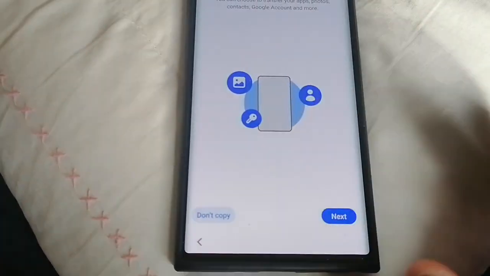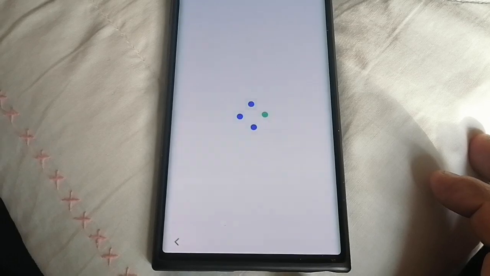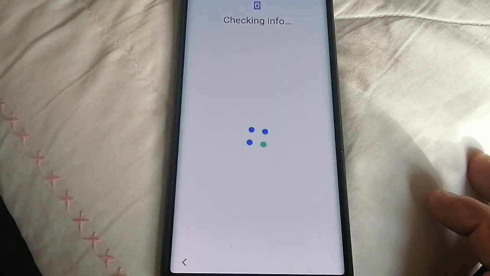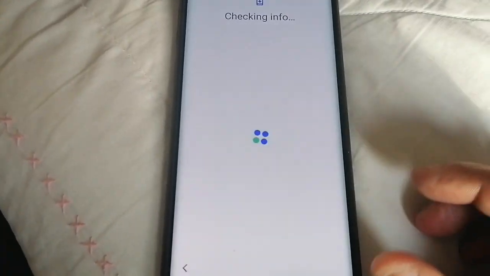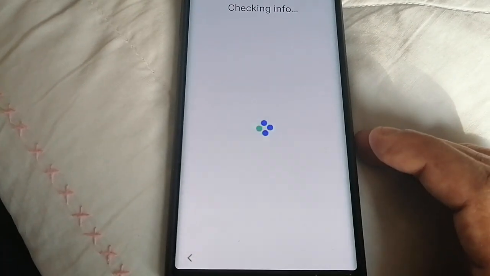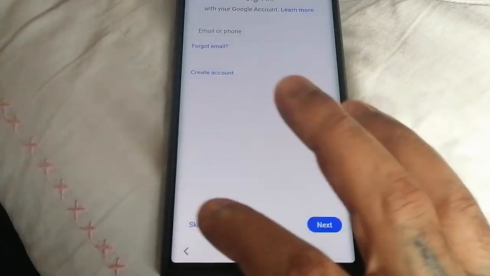Okay, so don't copy. So guys, just run through the setup process.